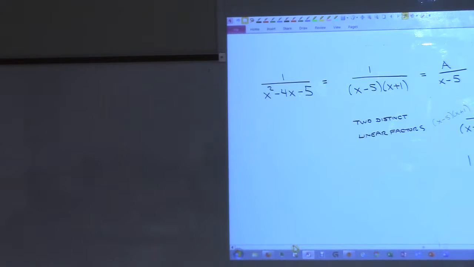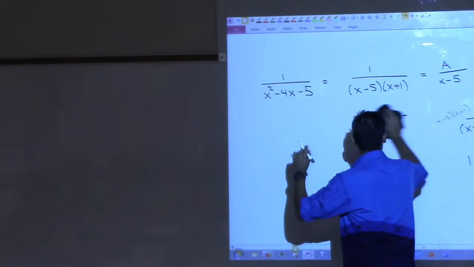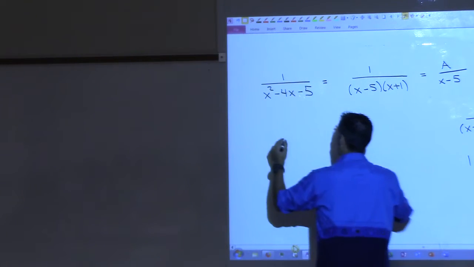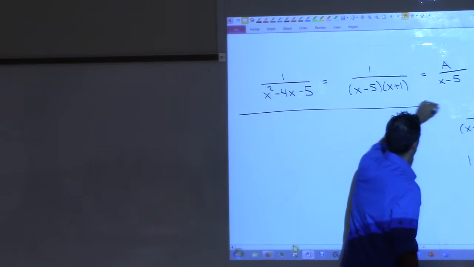At this point, right here, there are 2 ways to go about this. There's a shortcut, and there's the long way. The shortcut is obviously short, and it's nice, and when you can use it, you want to use it. The problem with the shortcut is it does not always work. So I'm going to just show both ways. All right? So here's the shortcut way first. Remember, our goal is to find a and b, right? Okay, so our goal is to find a and b.